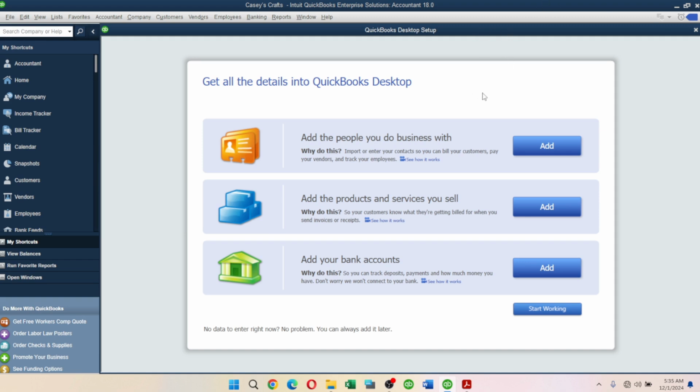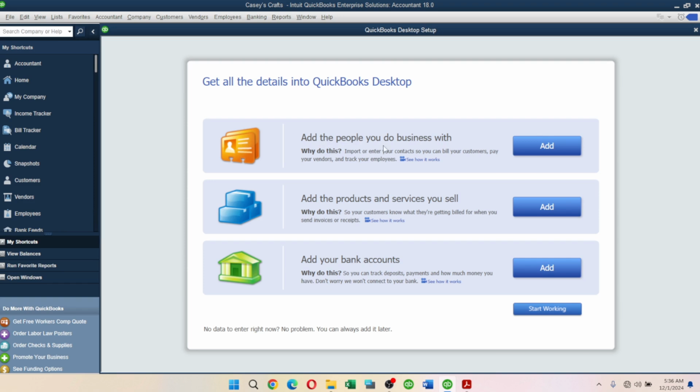Now, having known that we have set up QuickBooks and it is now working, we have it in our system, so we don't just start selling, we don't just start doing things with QuickBooks. We have to add people we do business with. One, what are the people we do business with? Our customers and our vendors. These are the two most important people in our business line. Okay, so our customers and our vendors are the two most important people. Customers are the people that buy from us, and our vendors are the people that supply to us. All right, that's the people we buy from.